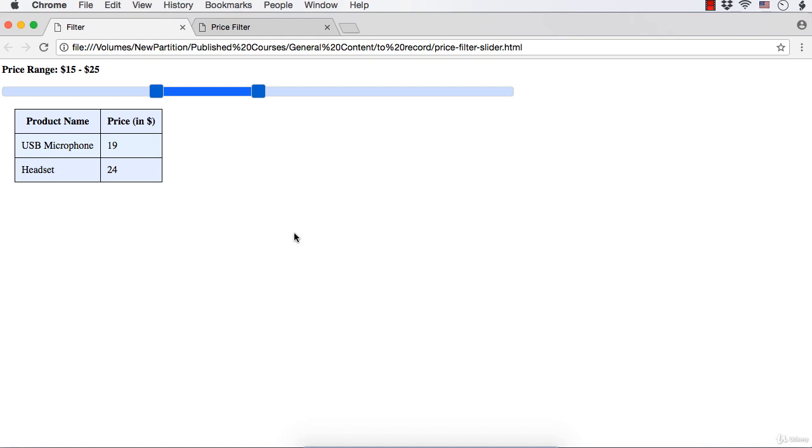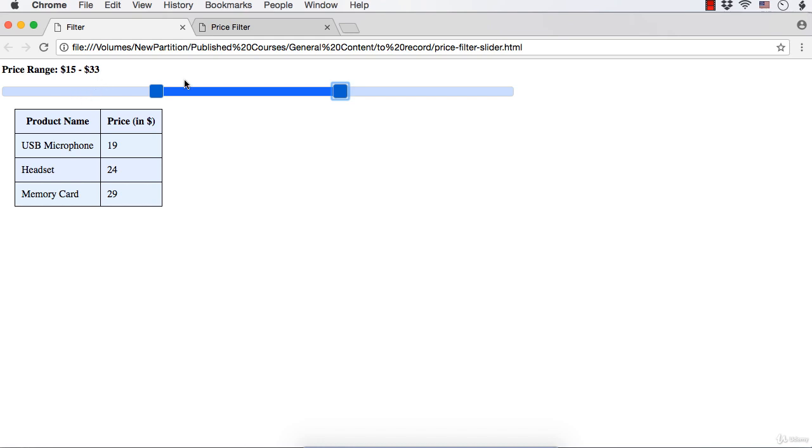So this is how our slider will look. It will have some default values. So now it is showing products within the range $15 to $25. I have selected some computer products here, and suppose I change the values by moving the slider. Now the value is 15 and 33, and now one more product is being shown, that is memory card with price 29. These prices are not actual. I have just added some details for this project's purpose.